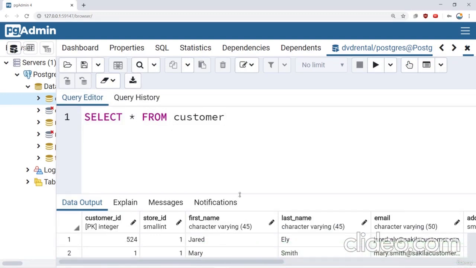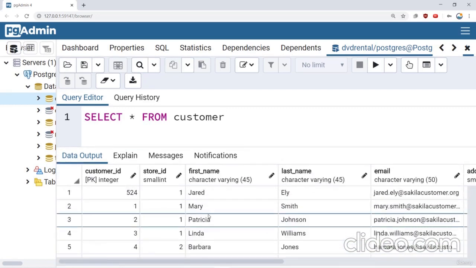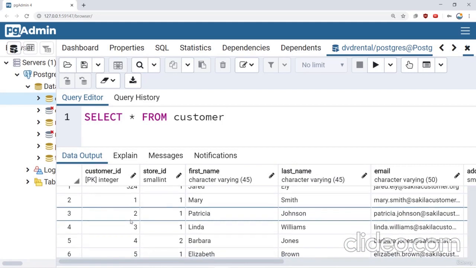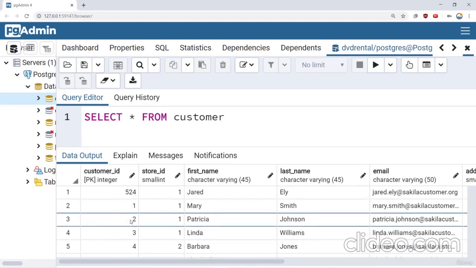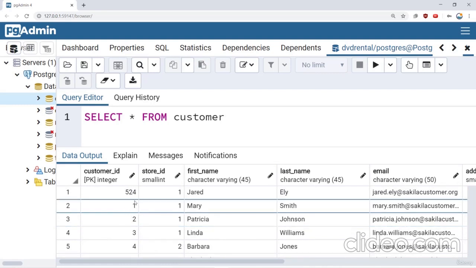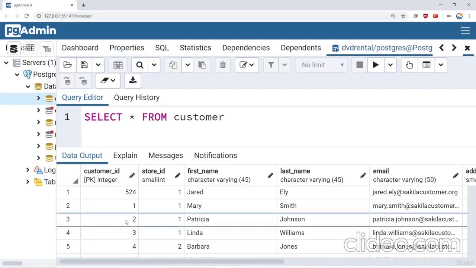Let's go ahead and work under the assumption that the customer IDs are assigned as serial primary keys. What I mean by that is if your customer ID is 1, then you were the first customer to ever purchase something at our store or rent something from our DVD space. And if you're customer number 2, then you were the second customer, and so on.